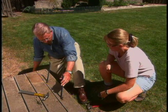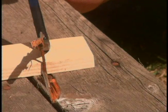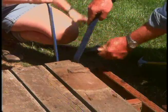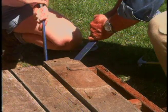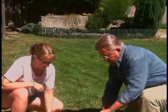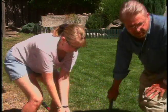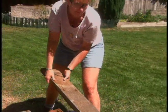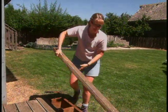All the way. There you go. One thing that'll help when you get to this point, it'll block the wood under here. All right, great. Okay, now pry it up. It's not necessary to pull out all the nails. Jennifer and I can use pry bars to lift the board the rest of the way. Down here. Can you lift? Stand by. Lift. Okay, all the way up now.